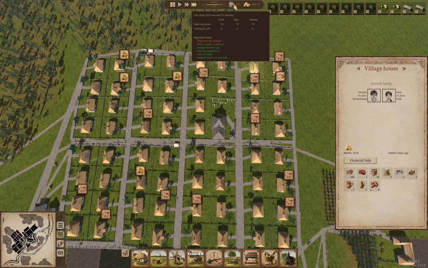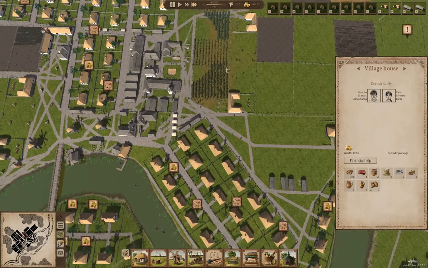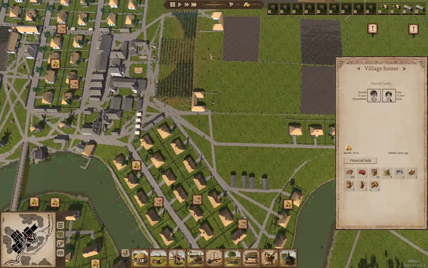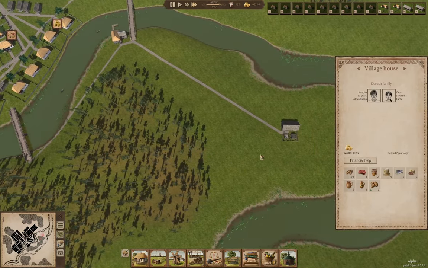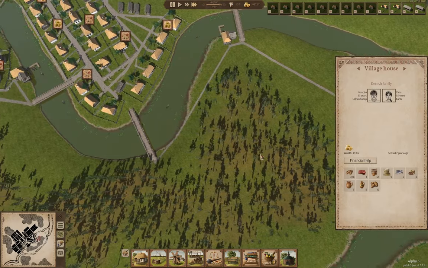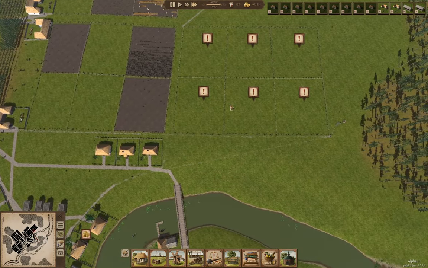Okay, so we've got one housing available. So theoretically, if we leave things for a bit and the residents get older, they should ultimately move out and do their own thing, right? It would be kind of nice to have some sort of a wealth tax that we could institute so that the rich buggers don't continue to be rich, but yeah.